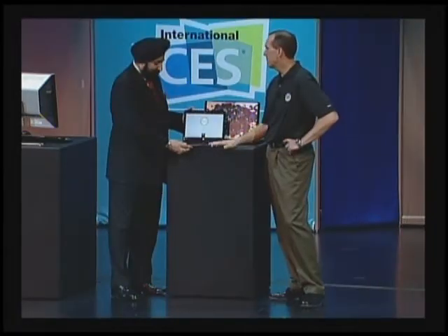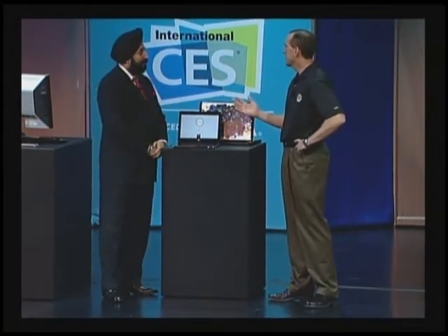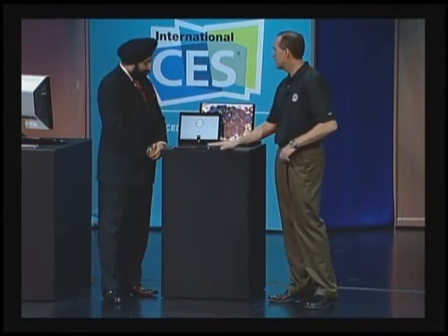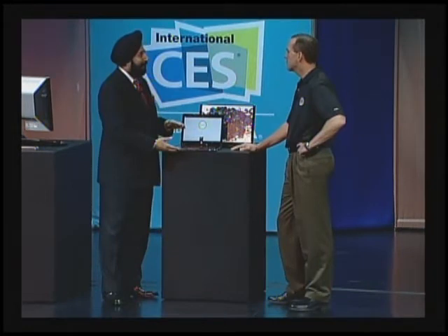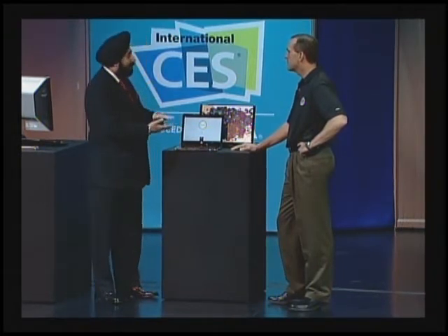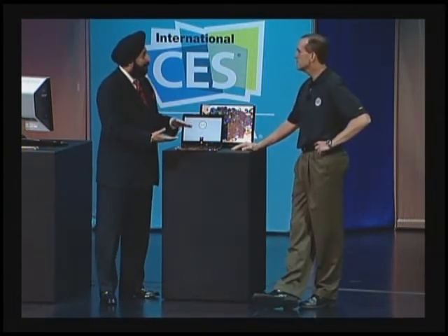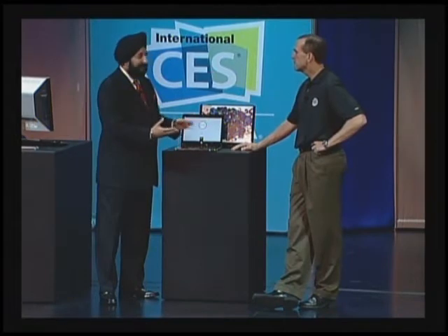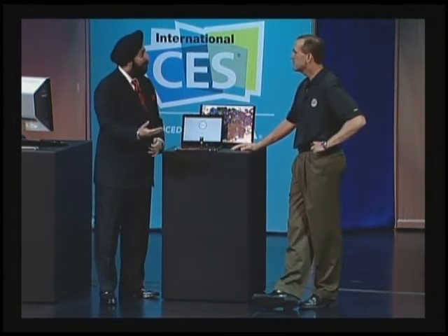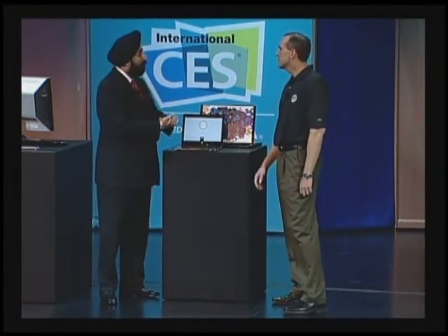This is truly a great example of fusion in a lot of dimensions. How are customers and end users responding as we've launched this together? Very, very well. They've been looking for something not only in this form factor with this feature set, but also something that's very affordable. These products will start at $699 with functionality that used to be at two times the price point. Together we've been able to bring value, which is so important, particularly in today's economy.